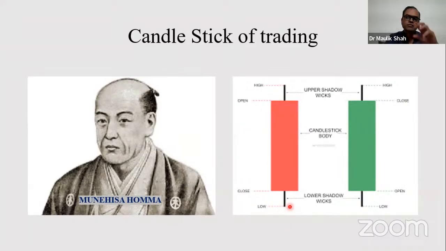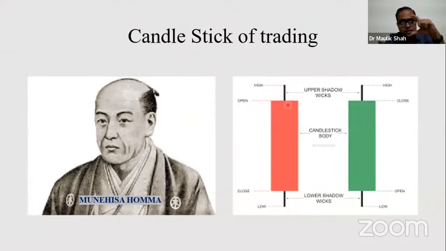For example, if we take State Bank of India, today's opening price is, say, 590. During the day it went to 600, so this is the high of 600. Before closing, it went down to 560, so this is the low of 560, and then it closes at 575 or somewhat like that. So this is how the chart gets plotted.